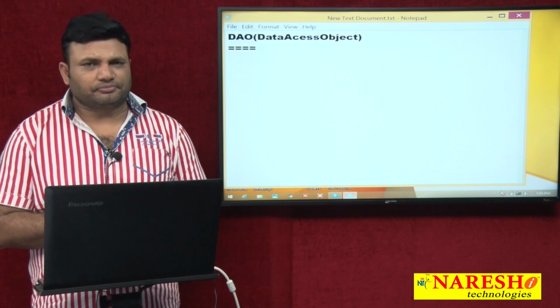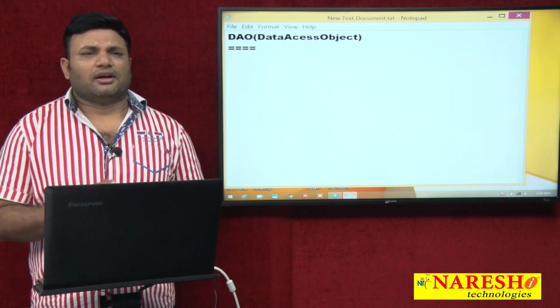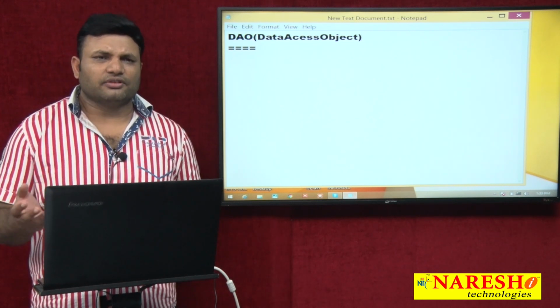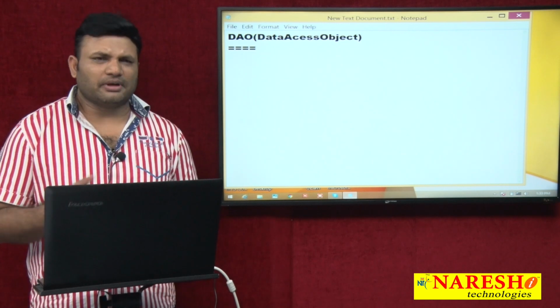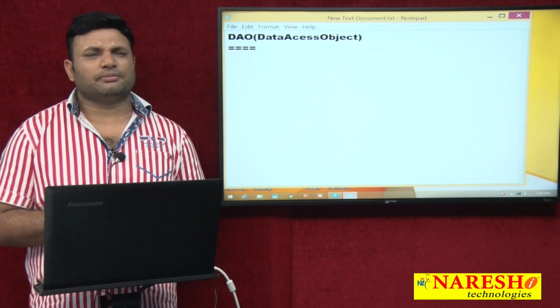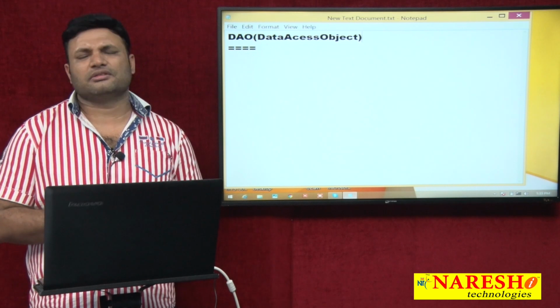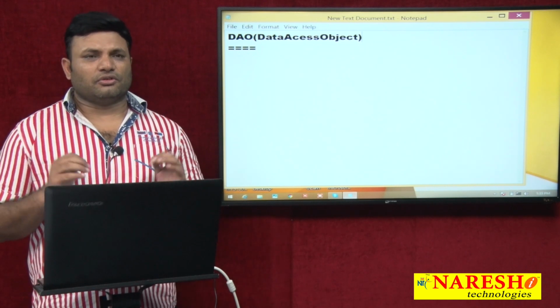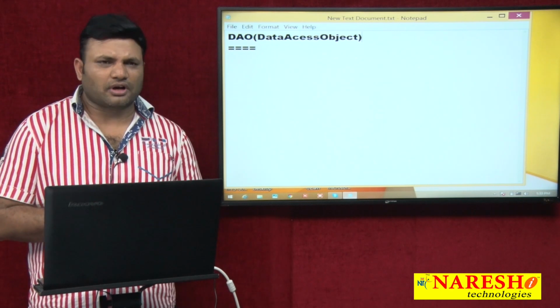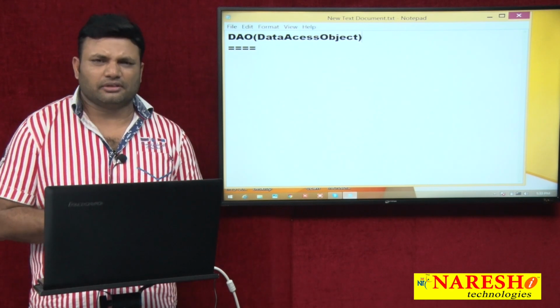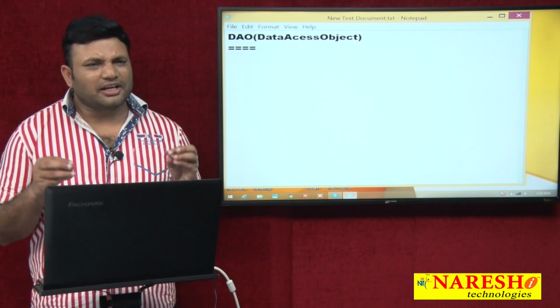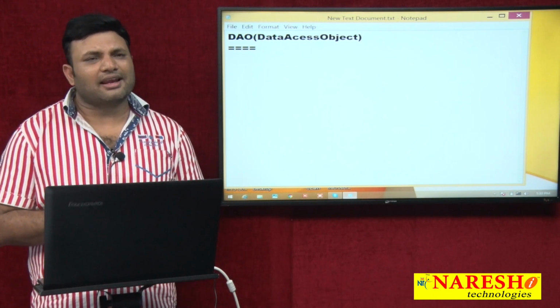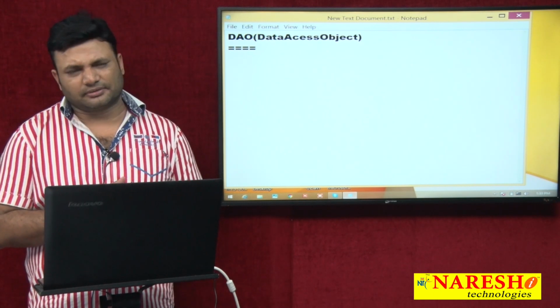Similarly, the logic that interacts with the database software or any persistence store and manipulates persistent data is called persistence logic. So we take a DAO class or DAO component to separate persistence logic from other logics of the application.